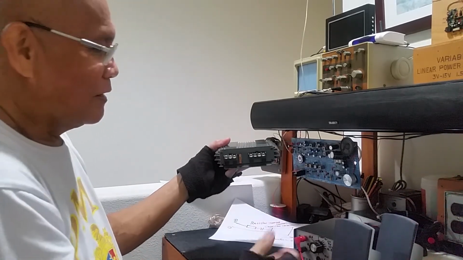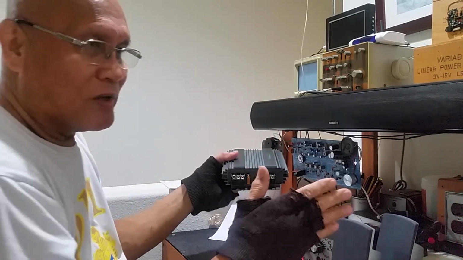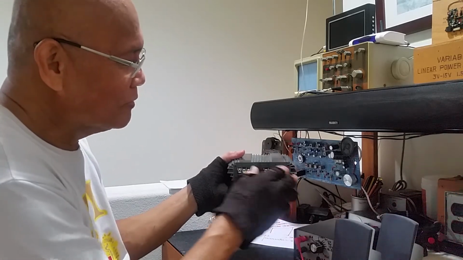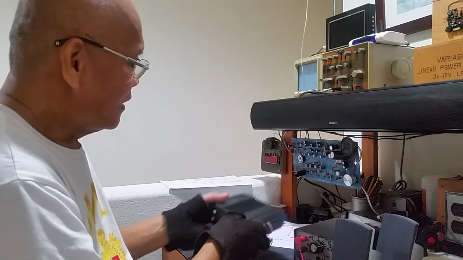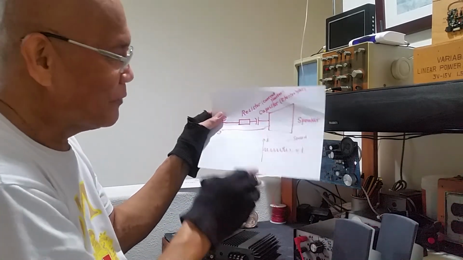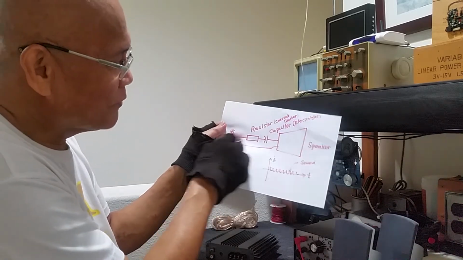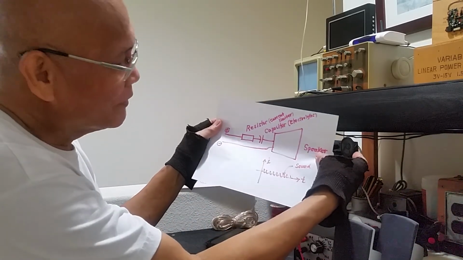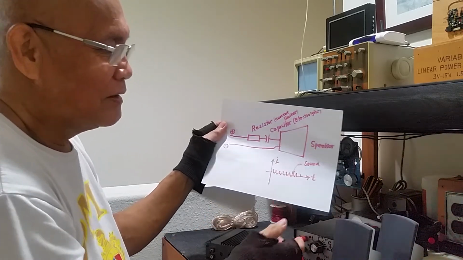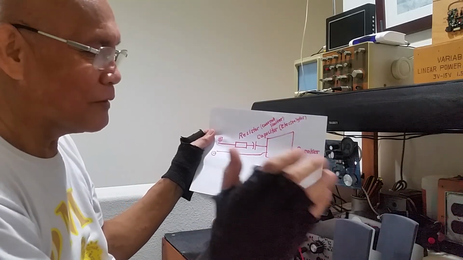Okay? That's it, guys. That's the theory of operation of an amplifier, the terminals involved in it, and how to protect the speaker when we connect to the amplifier. Put a resistor and a capacitor in series with the plus sign to eliminate the burning and to eliminate the humming sound. Okay, that's it, guys. That's the secret of an audio amplifier.